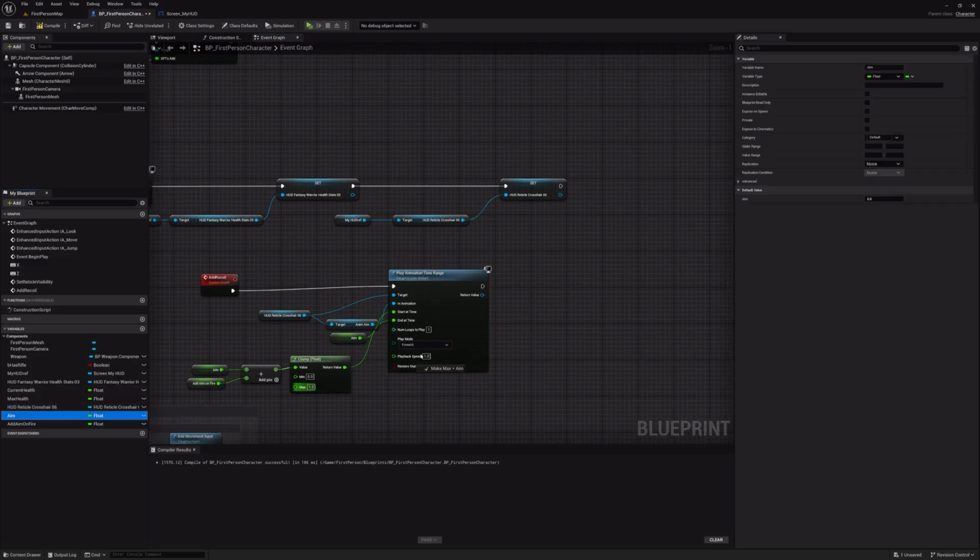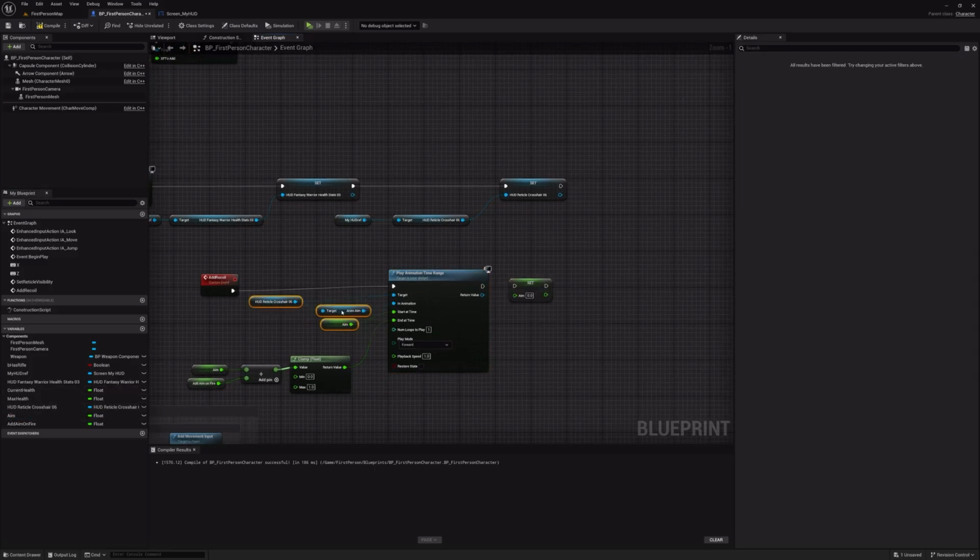Then we need to set our aim value after that. We want it to be after we play the animation so that the start time is our current aim. We can connect the clamp to our new aim. You can double click within these wires to set reroute nodes, which will make it look nicer.